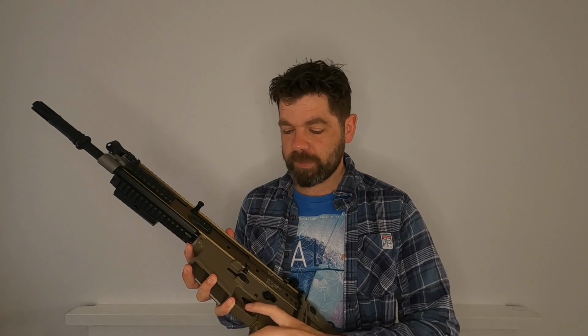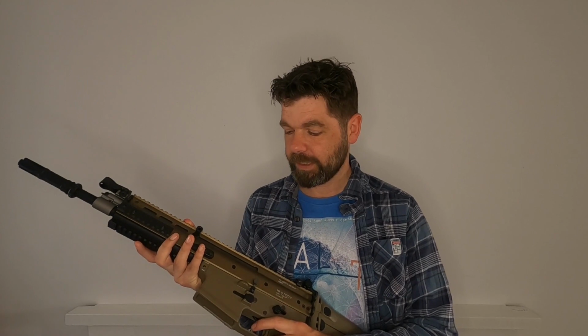The Scar, however, does come with Tokyo Marui's next-gen recoil system. And this is an electronic recoil system. It's not the firmest or hardest recoil impulse I've ever felt, but nor is it the weakest either. And to be honest, that's no bad thing. It means that it's a highly reliable system that isn't going to shake the weapon to pieces given enough time. Being a Marui, you're probably paying a little bit for the badge name as well, which is to be anticipated. And let's not forget that Marui magic hop-up.